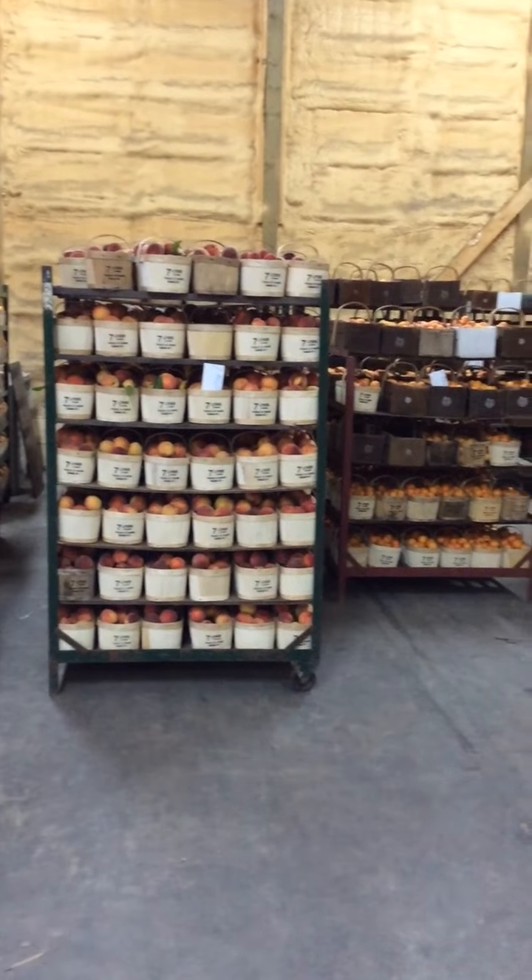Everything is dated as it comes in. We've got plums that are picked in bins, and racks of fruit that are picked in 11 quarts and some in 7 litres. And we have finished racks of fruit that they're working on specifically for market tomorrow — you can tell because they're all nicely packed and wrapped in plastic, ready to go and lined up in the cooler.